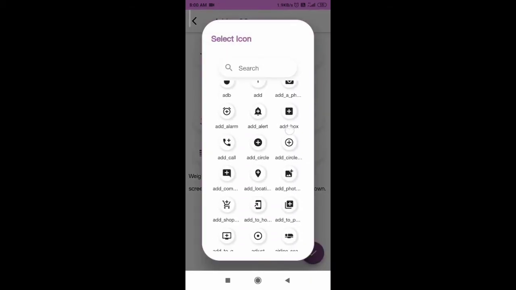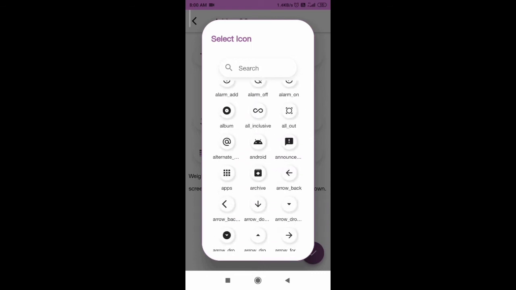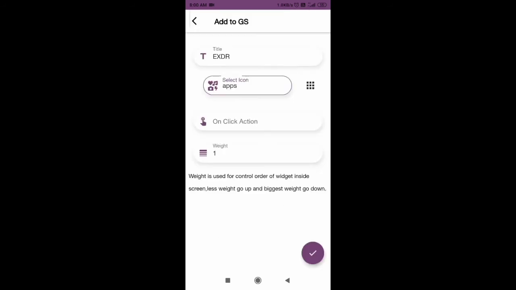Then I have to select an icon. Here I have many icons. You can choose any one. So now I choose this icon randomly.